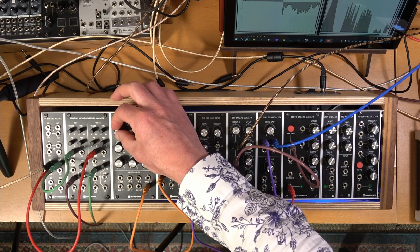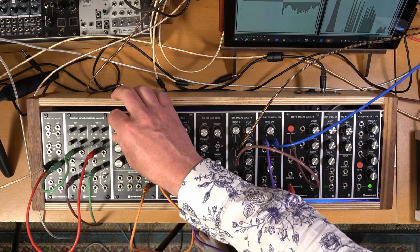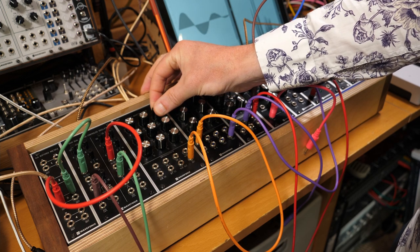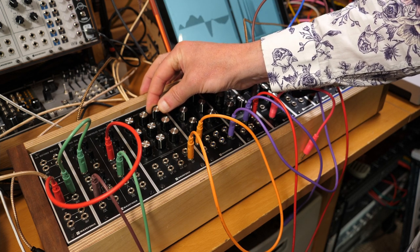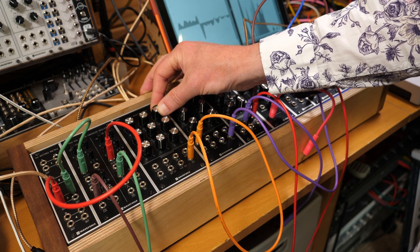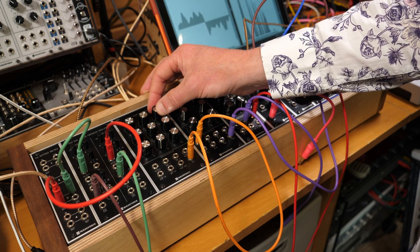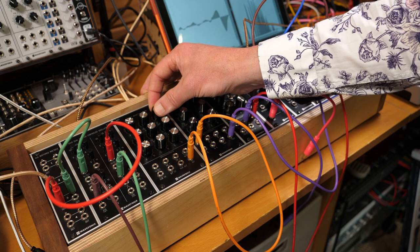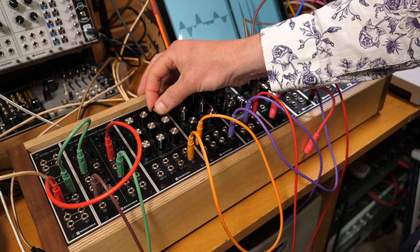First of all, the output is in semitones, which is interesting. Although the fine tuning isn't, but the coarse tuning is. You've then got a wave selection knob which morphs you through that wavetable. It's nice, it's really nice.